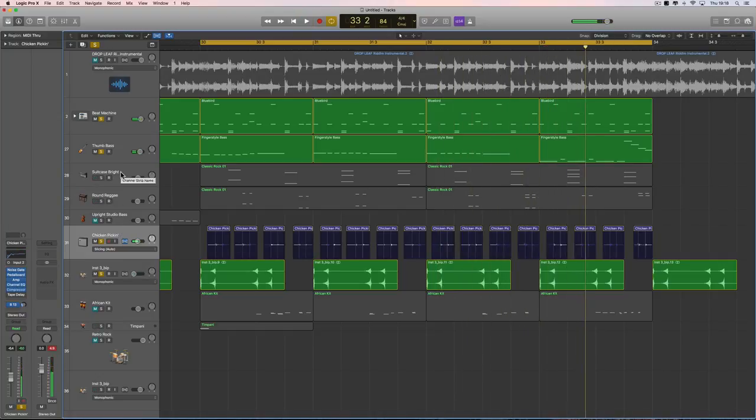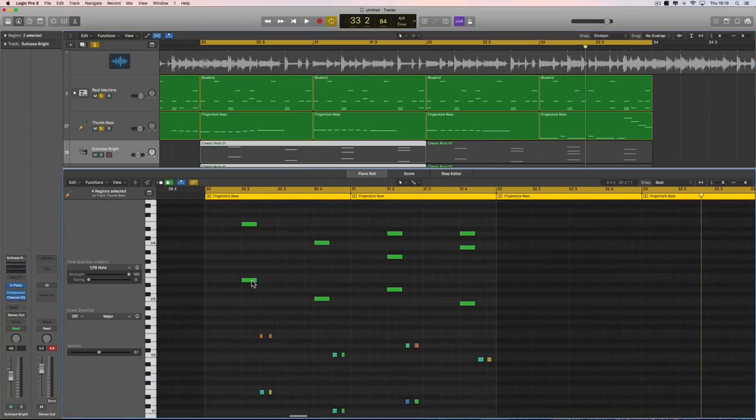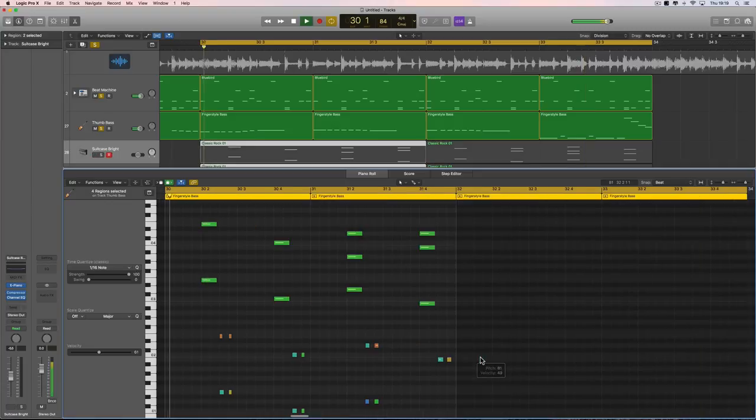Okay, now lastly, the reggae organ. I've had to split it into two parts. I made the pattern originally using both bass and chord parts. So you've got the simple chord with the do-do. So chord, do-do, chord, do-do, chord, do-do, chord, do-do, like that. Let's bring them into the mix.